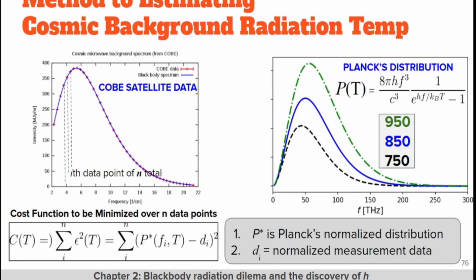And we want to make sure that the process is automated such that we don't care what data we're looking at. As long as we know it's a blackbody spectrum, we will be able to extract the temperature out of that data. All right, so that's the goal for us.